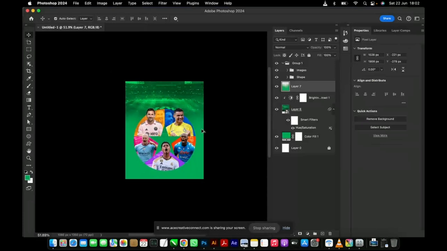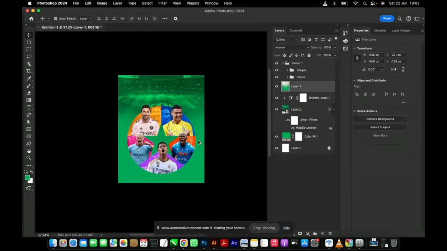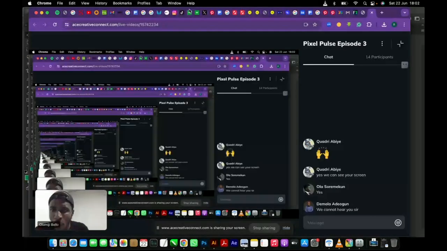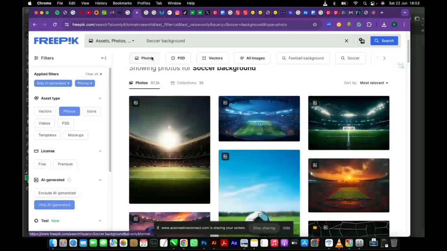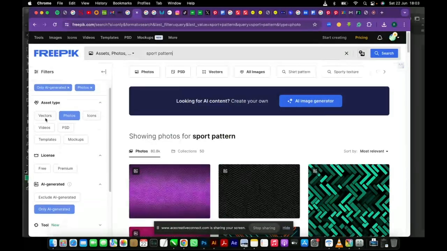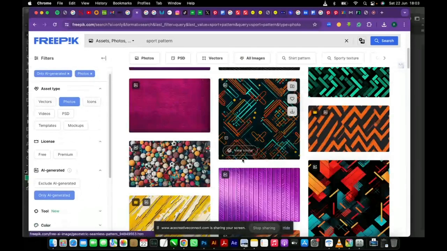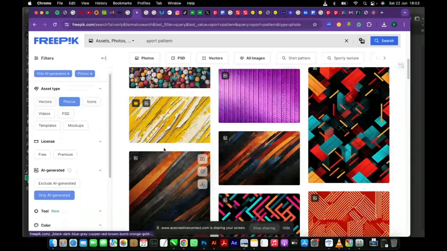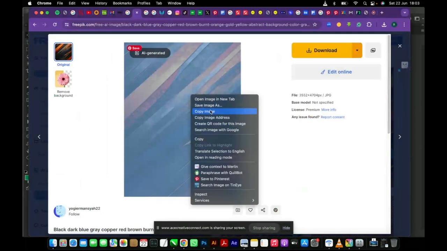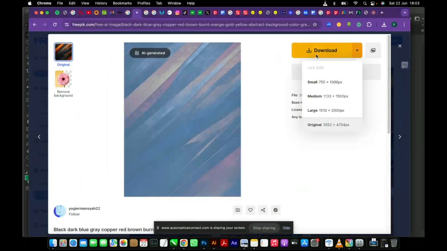So the next thing to do is to look for a background. I have to keep this like this. Turn it to back, make it what's called background. I'm looking for a fun one. Where's Freepik? Let me just search sports pattern. So let's see. These are images. I think I like something like this. So I'm going to copy it. Copy image. Then here, download it for the sake of the class.